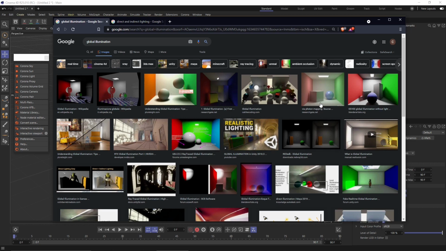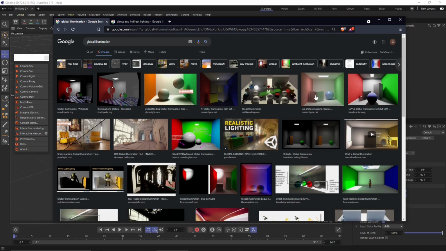So you can see many examples on the difference between good global illumination and not good. So a good global illumination needs to have direct and indirect bounces of light, so rays of light. So if it doesn't have the indirect, it doesn't have bounces, so it's not gonna work properly, and it's not gonna have a photorealistic look.